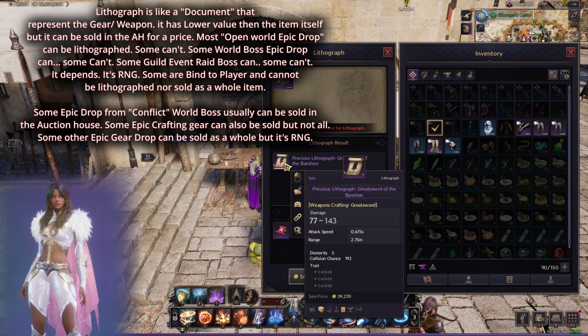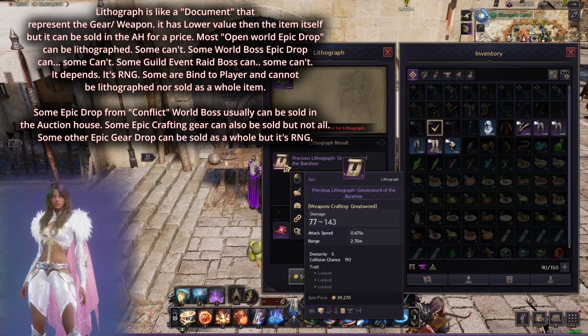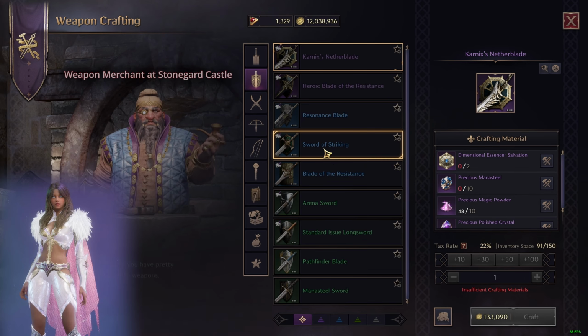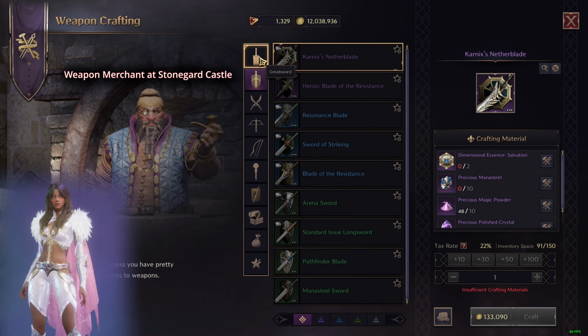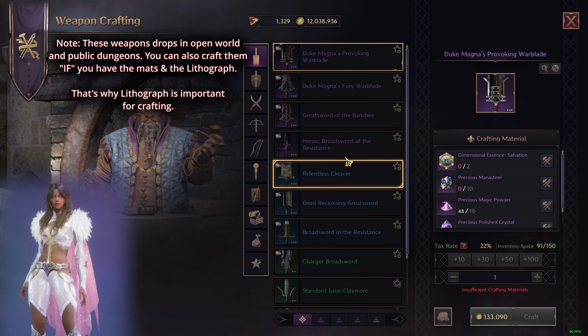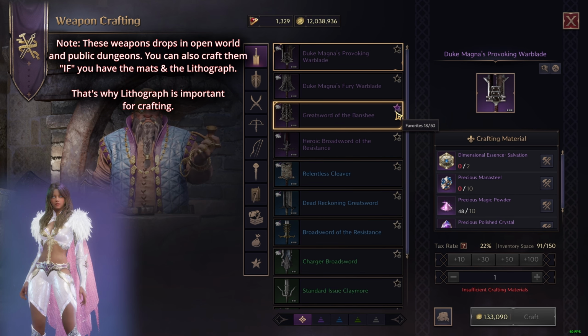Now you're going to say, then what happens if somebody buys it? Okay, very good question. Let's go over here. Go to the weapon shop over here. Get inside. So now we're going to look for the Banshee. What is it? Greatsword of the Banshee, which is anywhere? Oh, there it is. So here, you see, did you guys see this?